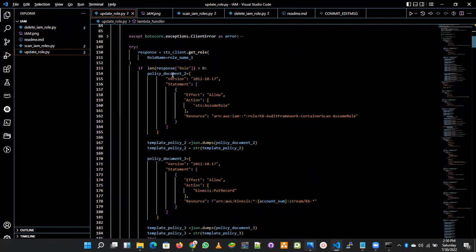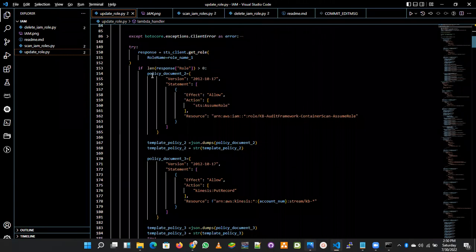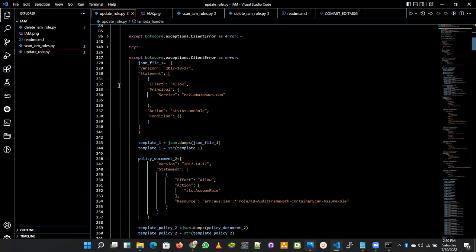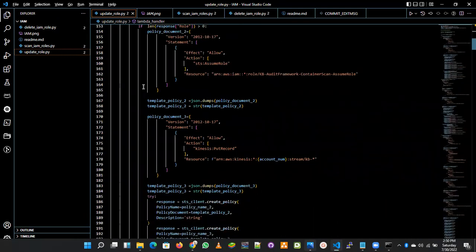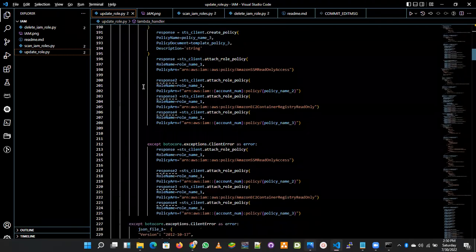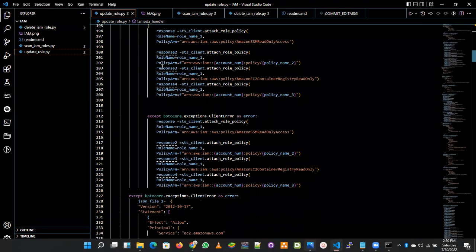Second role, you are repeating the same procedure again. We are saying, get this role. If the role does not exist, it's going to skip this whole process and jump to the exception. So the exception is going to create the new role. The only thing that remains the same is the policy. The create policy, the attach policy, and the attach role are still actually the same thing.